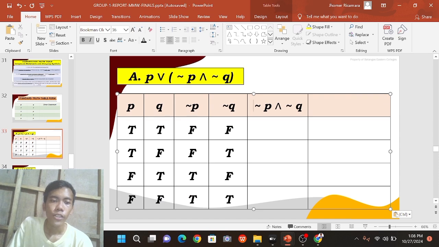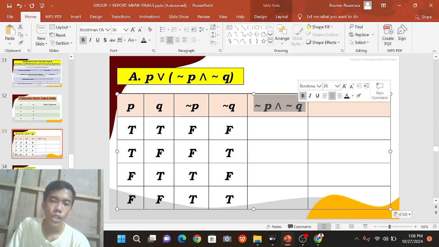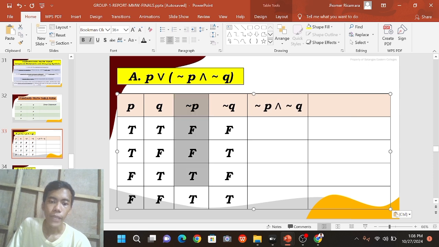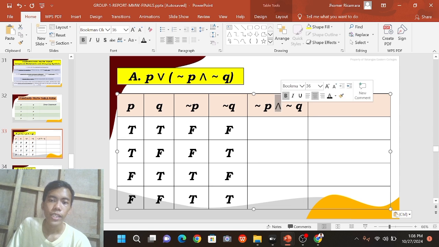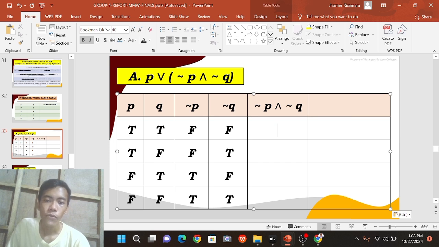So, in order for us to know the truth value of this compound statement, we will use the column not P and the column not Q. Okay? And then, consider this connector and we all know that the truth value of the compound statement will become true only if both of the statements that it consists of are true. If not, then it will become false. Okay, consider this. We have two false.